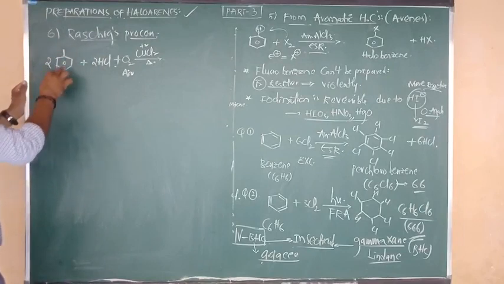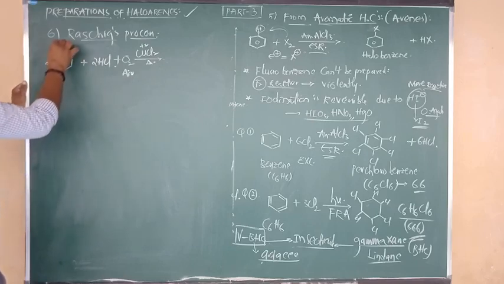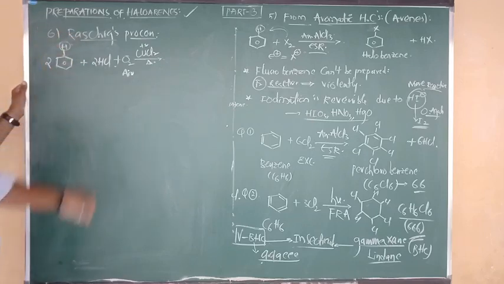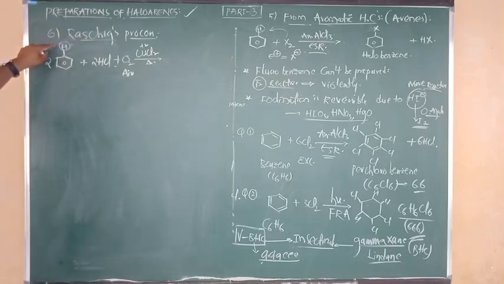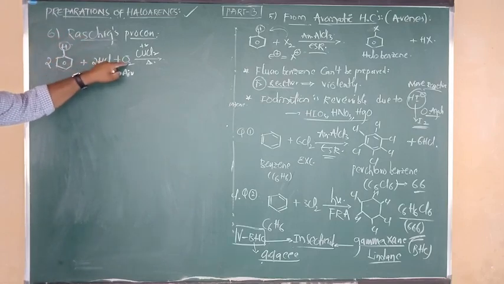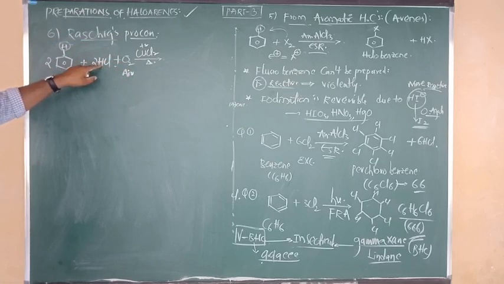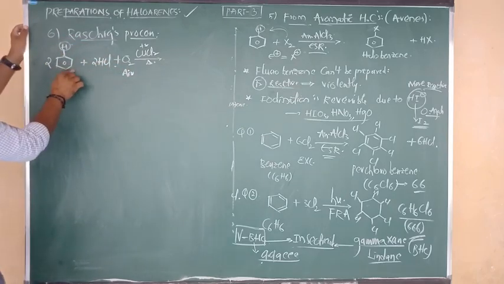From the benzene, from the first carbon or any one carbon as you wish, here, suppose from this position, I am going to remove one hydrogen. That H combines with oxygen from atmospheric air. Again, from this position we take the hydrogen. Here we are going to consider how many moles of benzene? 2 moles of benzene.